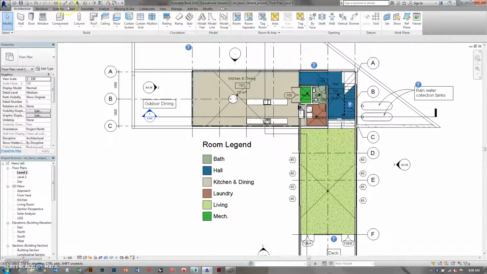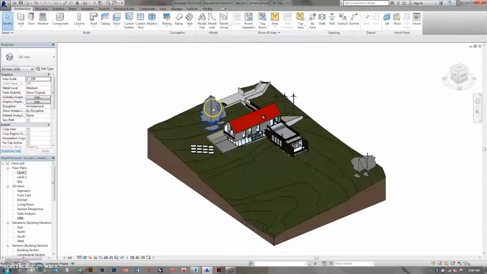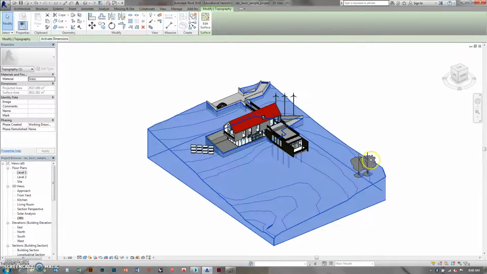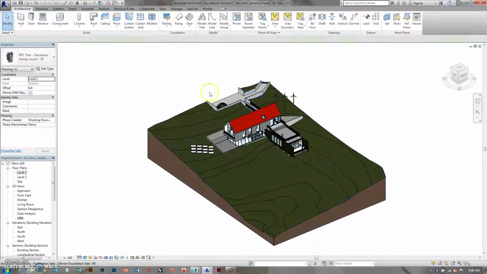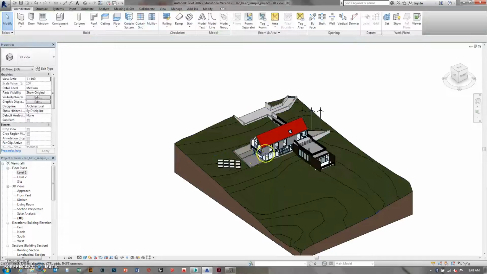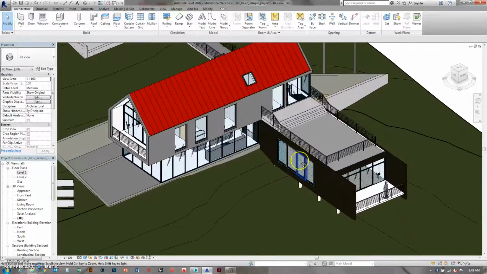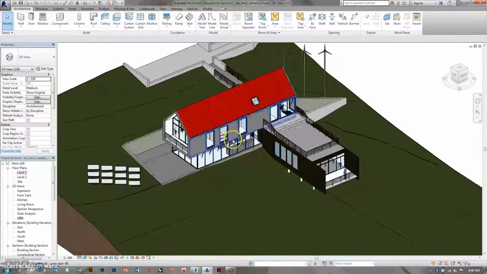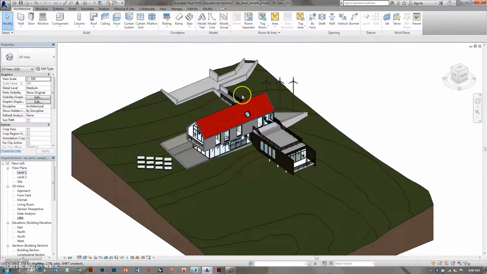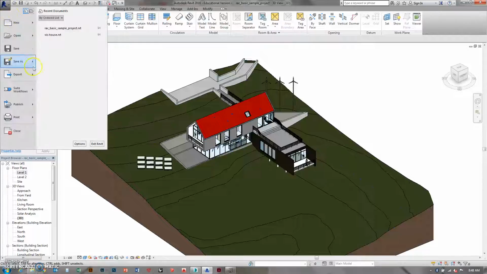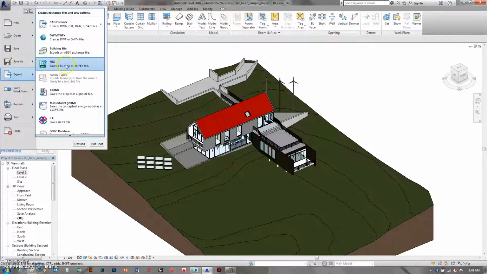So let me look at this in 3D and see if there's anything else I want to delete. Yeah, I want to get rid of these trees. They're not going to show up in Max even if I do bring them in, but I'm just going to delete them just so they're not there. I don't want this car in there. These people don't need to be in there. So that's pretty cleaned up right there. So it'll keep things nice and clean. It'll come in fast. So now when I'm in 3D mode, I want to go to Export FBX.